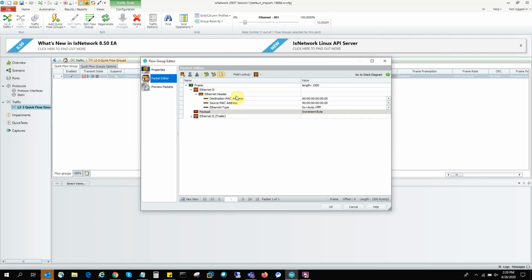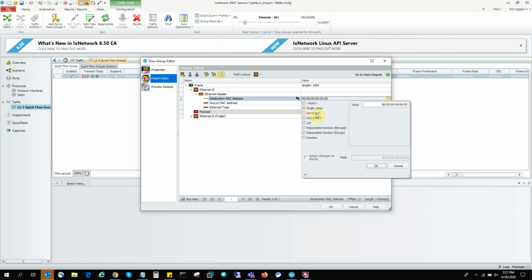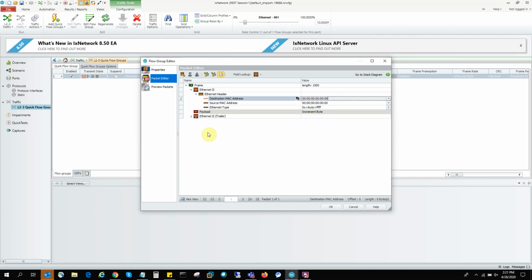And if I further expand it, you can see here is our destination MAC and source MAC, and you can put in any custom value of your choice. Also, you can increment or decrement so that you can generate multiple packets with the different source and destination MAC. So that's that. For the sake of simplicity, I'm just keeping it as a single value. And so this is our basic Ethernet header. On top of that, what I'm going to do is I'm going to add L2 CFM header.